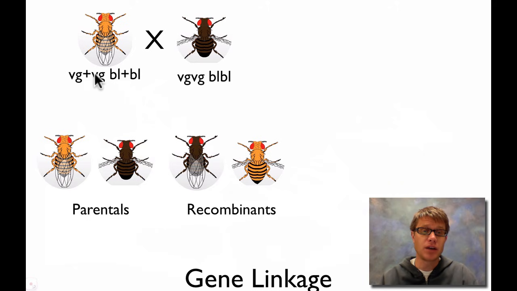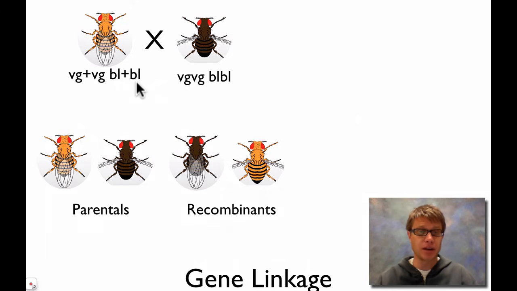Basically, the way we name our genes in fruit flies is a little different. We find the mutation. In this case, you can see that this Drosophila is black, so it's got this BL mutation. And then it's got these weird vestigial wings, and we call that the VG mutation. The normal run-of-the-mill fruit fly, we just put a plus next to it. This would be the wild type.